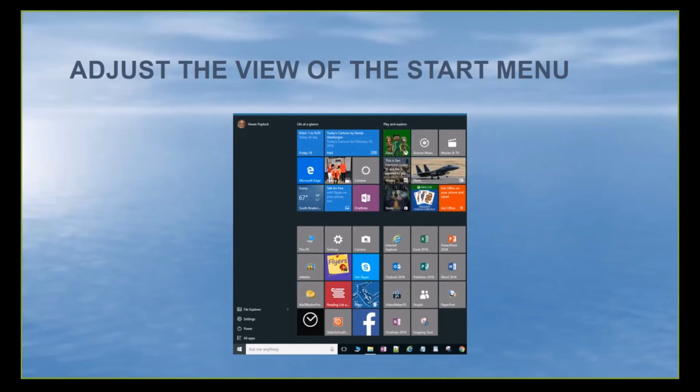The first thing is that you do have a setting in there that you can tell it that you want, if you loved Windows 8 or 8.1 and you really like having Windows start with just the tiles, you can make that the default. Most people like it to start out with the desktop as we remember it from Windows 7 and earlier, and then have the tiles as part of the start menu.